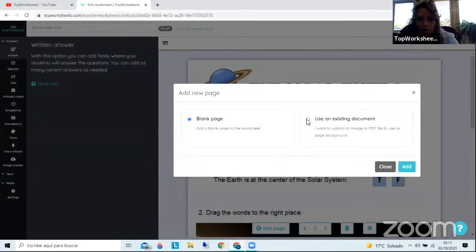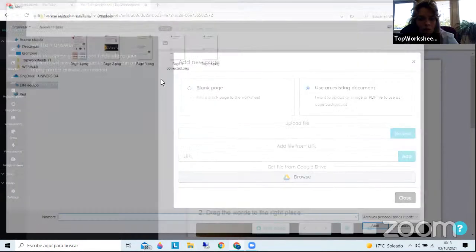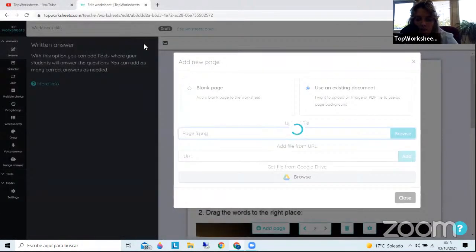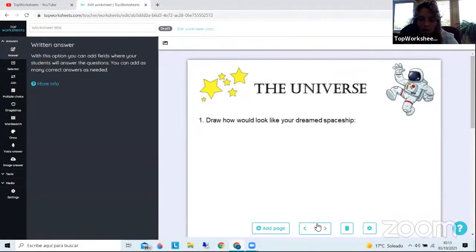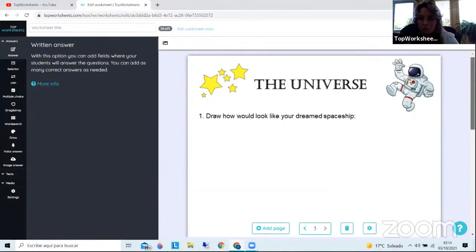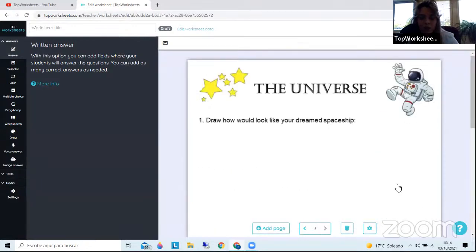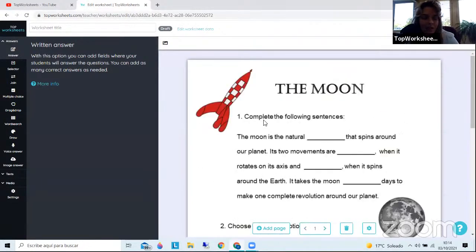And again, you upload the third image. Now we have the 3 pages, and I want to tell you that if you click here in the settings, you can always change the page order, okay? But we are going to leave it right now like this because it's the order we want it, okay?